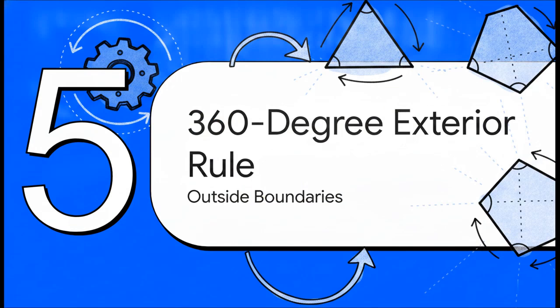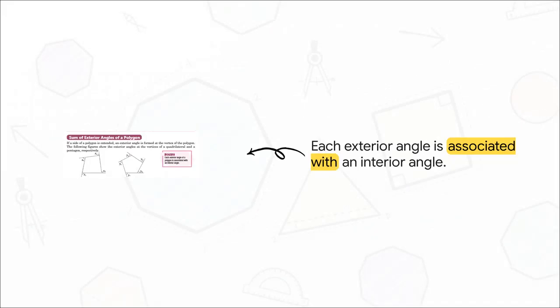We've mastered the inside, now let's flip our perspective entirely. Now, what's really fascinating here is how we actually define an exterior angle. You don't just measure the whole outside space. You take one flat side of your shape and you just keep drawing that line straight out past the corner, or the vertex. The angle formed between that extended straight line and the next side of the polygon is your exterior angle. Notice how each interior angle has a matching exterior partner sitting right there on the straight line.